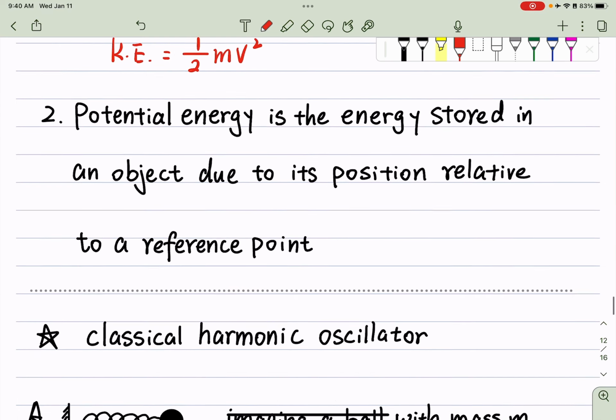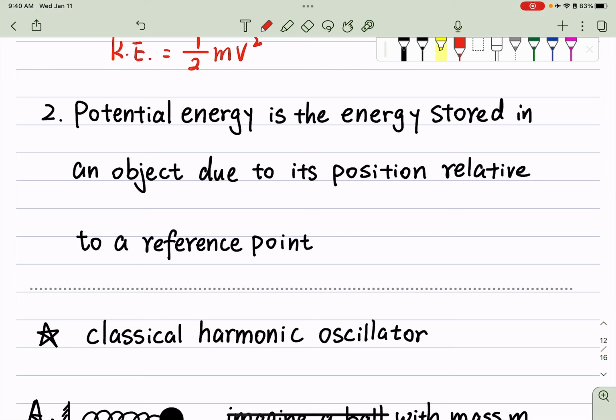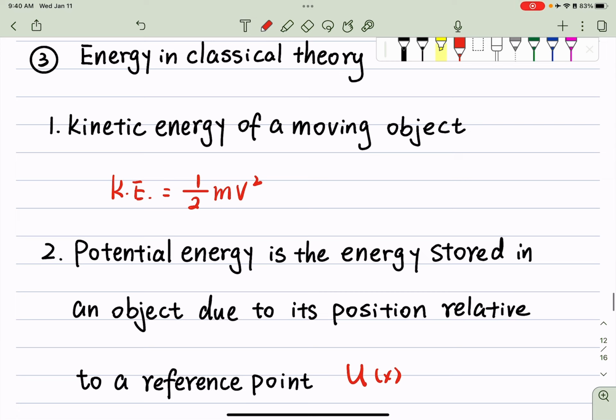Alternatively, we can also have potential energy, which is the energy stored in an object due to its position relative to a reference point. I think we all see this example quickly, right? You have a pen, you drop it. The reason it is dropping is that at this position, it has potential energy stored in it. So that's a classical idea of energy. This part is actually generally applicable, but we'll talk about the quantum mechanical picture of kinetic energy and potential energy later on.